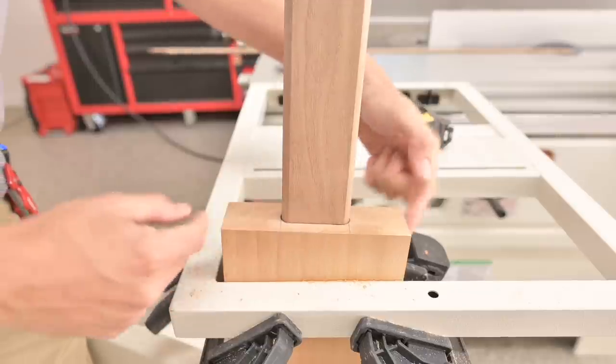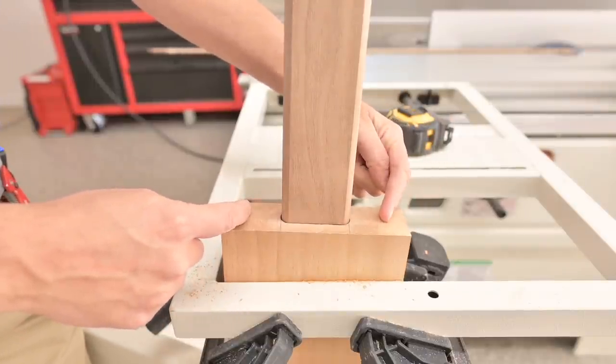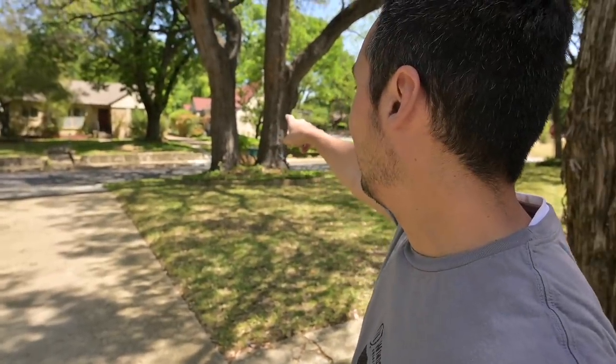There you have it — my first loose tenon joint, and I'm pretty proud of it. I've got 12 more of these to cut. I need to go get the lumber, and this isn't going to be a video where I take you through every single step. I'm actually going to look at my neighbor's house right now — she has some boards that are rotting out on the back. She asked if I know any good carpenters, and I said I don't know if I know any good ones, but I might be able to help out.